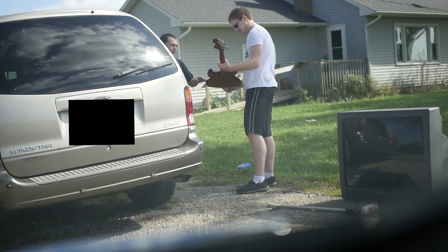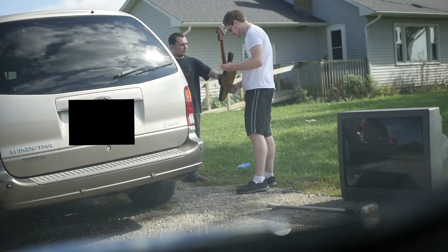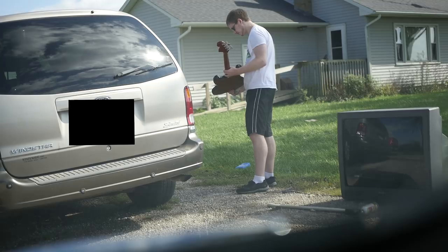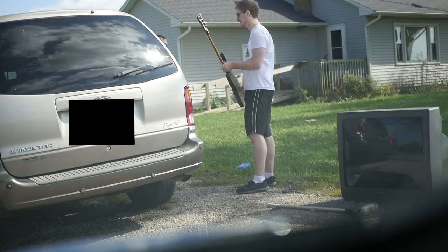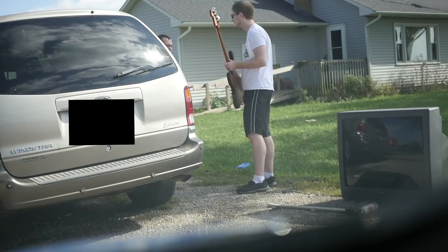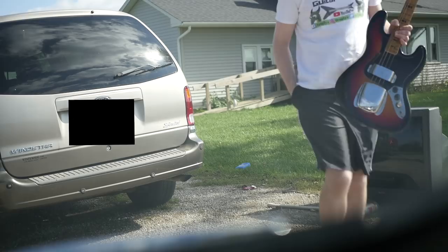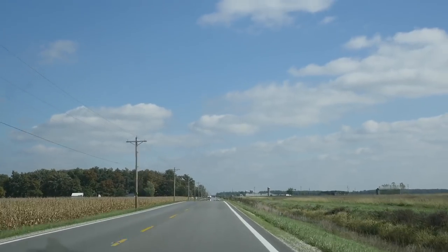Whilst we were talking here, I asked him if he knew the history of this bass at all. He said he bought it at a garage sale about 5 years ago. He said he paid $25 for it. So at that point, I was thinking, oh, he's really happy getting this $90 right here. But other than that, he just said he played it a little bit, and he eventually switched to lead guitar. So let's see this bass.